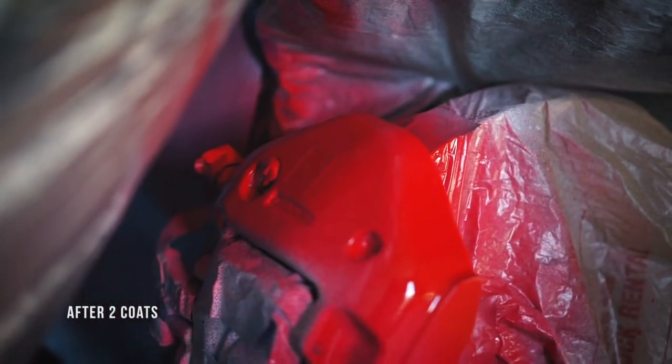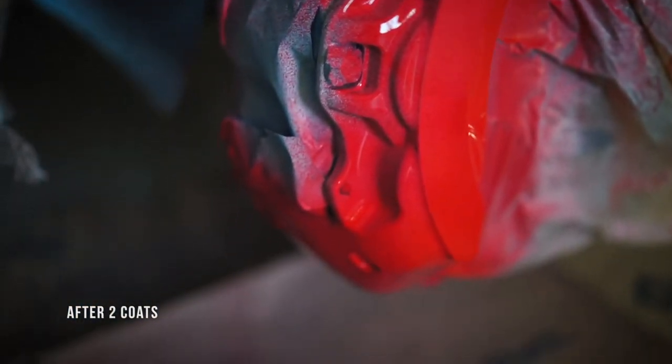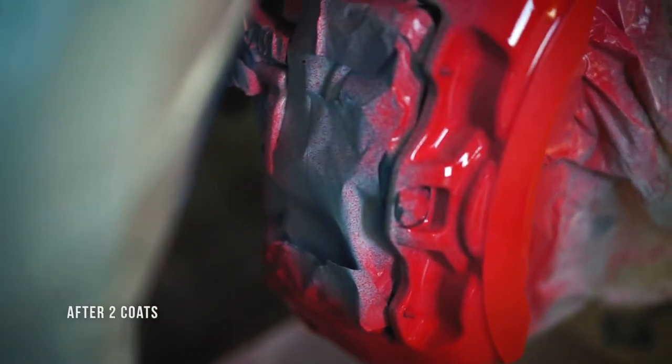So this is the second coat, and you can see it's still some areas that are light. So you want to make sure you go back and hit those on your next coat.